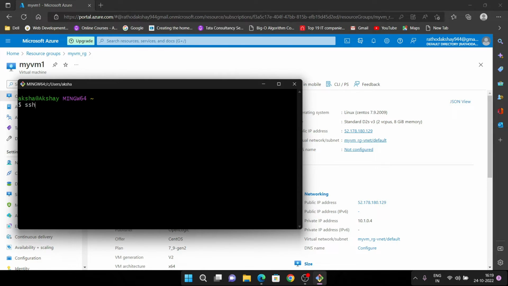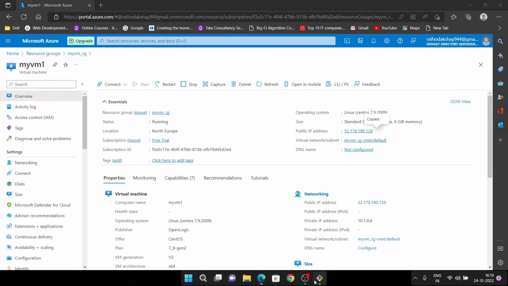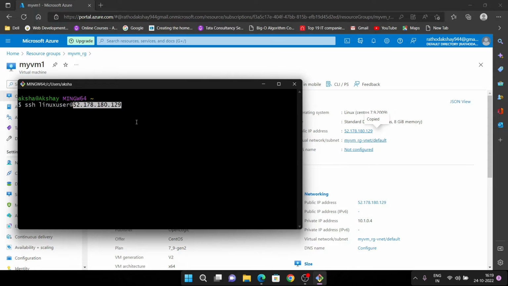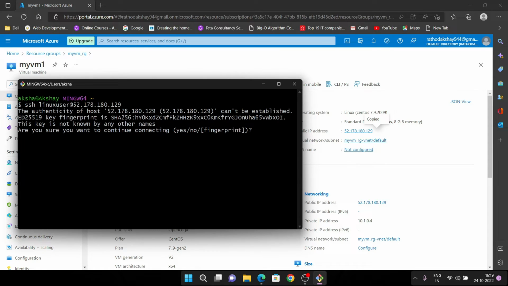So we need to enter the command ssh, space, then our username, that is linuxuser, @, and then the IP address. I will copy the IP address, paste it here, and hit enter.